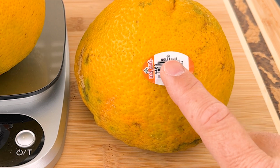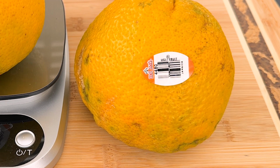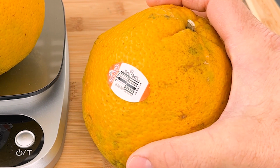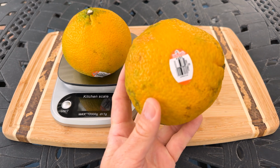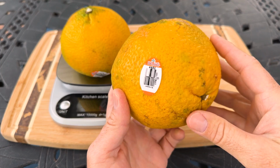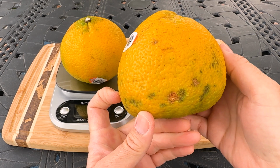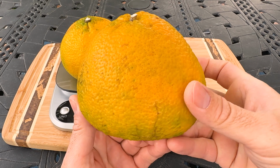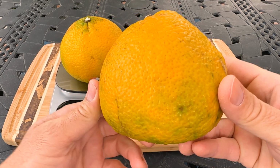Now you can see it's a registered trademark, and that was trademarked by Cable Hall in Jamaica. And this is also known as a Jamaican tangelo. From what I've read, it's either an accidental or a wild seedling. Now you can see why they call it the ugly fruit, because the exterior is sort of ugly. It's kind of like an orange color, but the shape of a grapefruit.